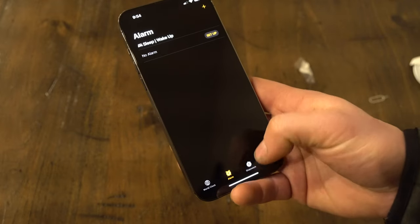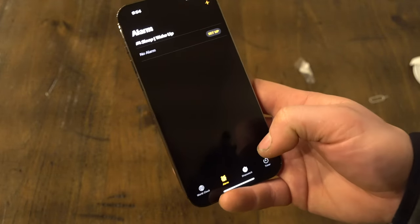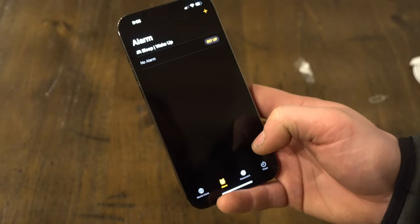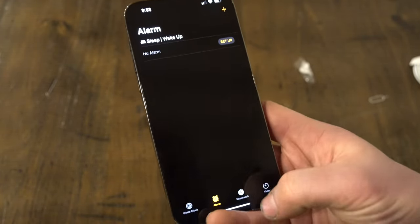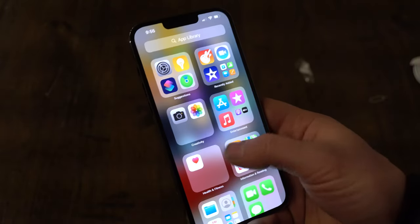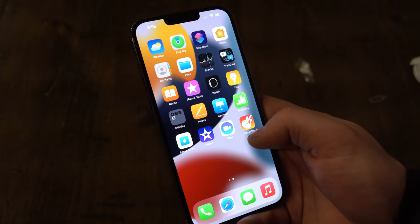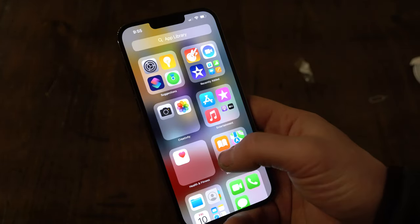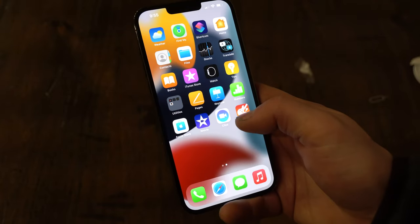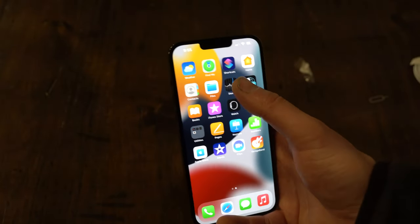Does it have any of my alarms? No, because I haven't set up any Google features yet. I'm gonna definitely add my Google features in here so I can get my Google contacts and stuff like that. Speaking of which, I might have to download that feature so I can do it. Wow, I gotta get to know this stuff again. I literally haven't used an Apple since number 5.